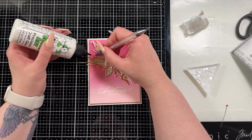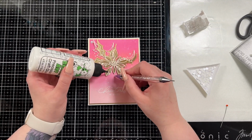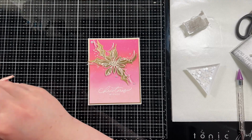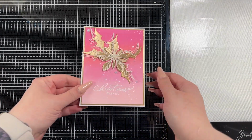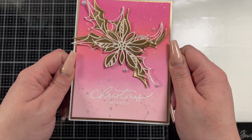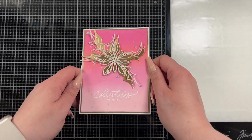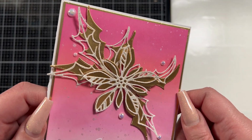And then I am going to bring in some Arctic Breeze pearls just for a little bit of added shimmer and shine. I mostly set them around the poinsettia die from the Season Sketch dies, just because I thought it would really enhance that look. And then I'm going to hold it up so you guys can check it out in all its glory. I love how this card turned out. I mean, this screams everything that I love about a card: bright, vibrant colors, gold, white, pink. This is my Christmas card to a T.